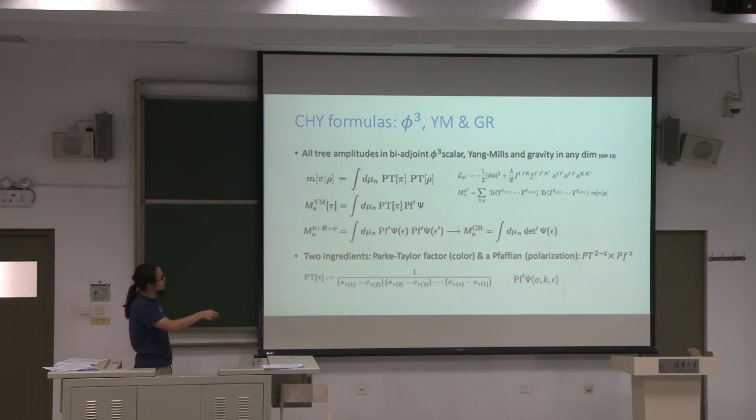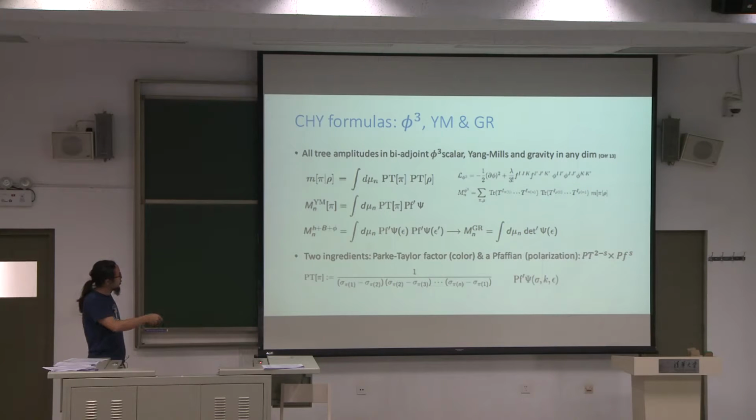It's basically the generalization of the usual phi cube theory that is now bi-adjoint under two groups, like U(N) cross U(N) prime. So using two Parke-Taylors, you can build these so-called double partial amplitudes of this scalar theory. And using a Parke-Taylor and this Pfaffian object that encodes the polarization degrees of freedom, you can describe n gluon scattering amplitudes in any space-time dimension. So remember, this is a sum of millions of Feynman diagrams together here, right? Also, if you take the square of the Pfaffian, you generally get the gravity theory, and if you put the polarization tensor to be symmetric and traceless, you get Einstein gravity.